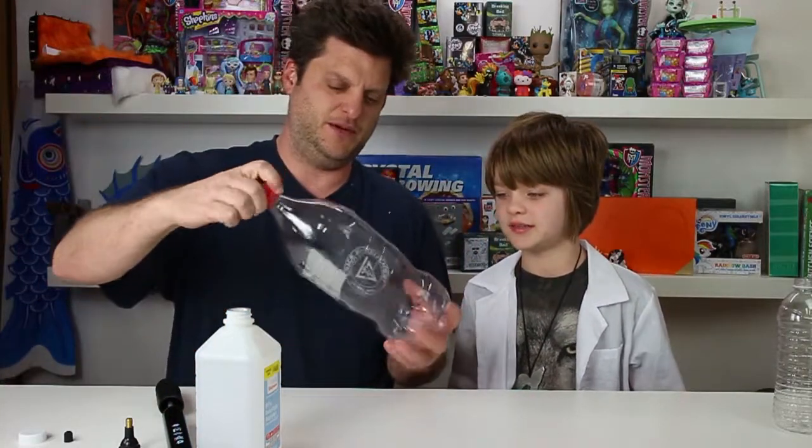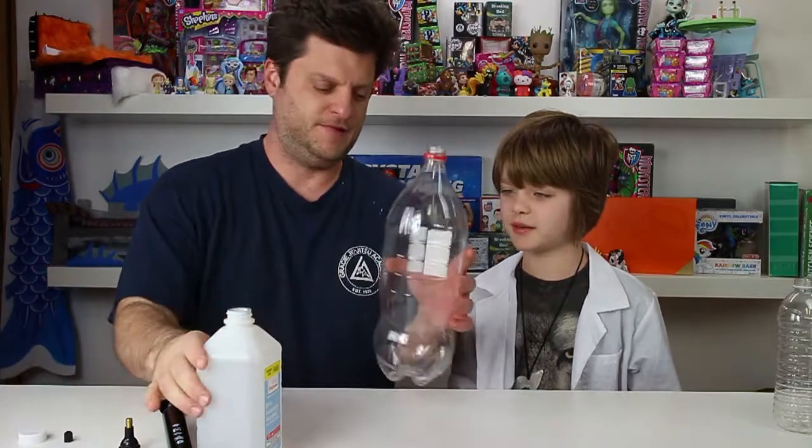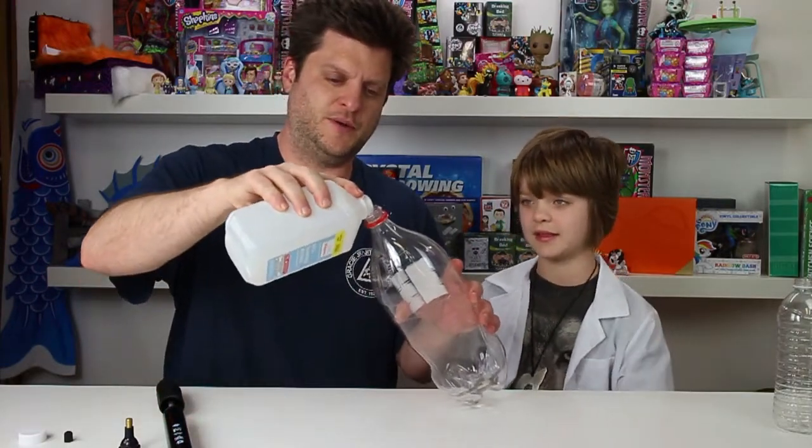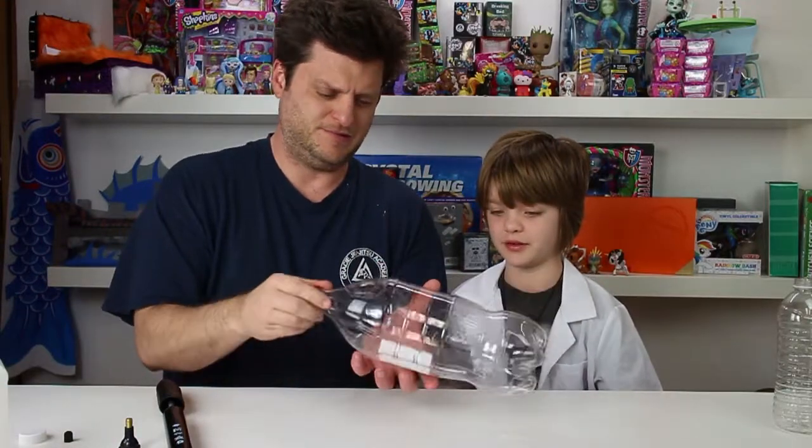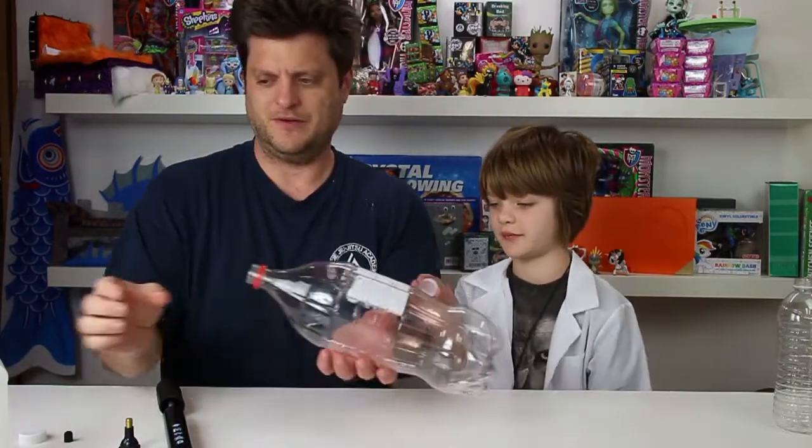You can see it better in this one. What did this big bottle come from? It's the same thing, a big 2-liter Coke bottle. And this time you can use more alcohol because it's bigger and you need to cover it. Here's the top of the other bottle.